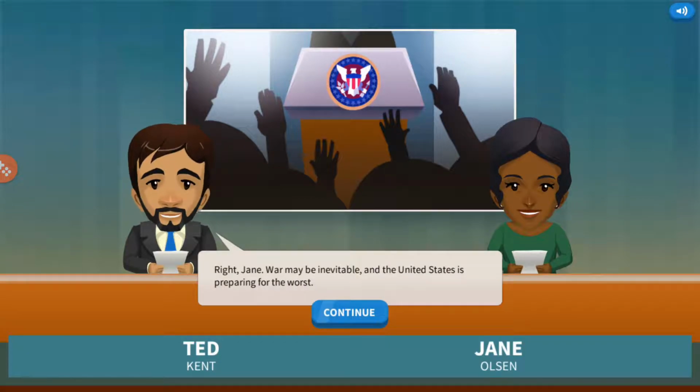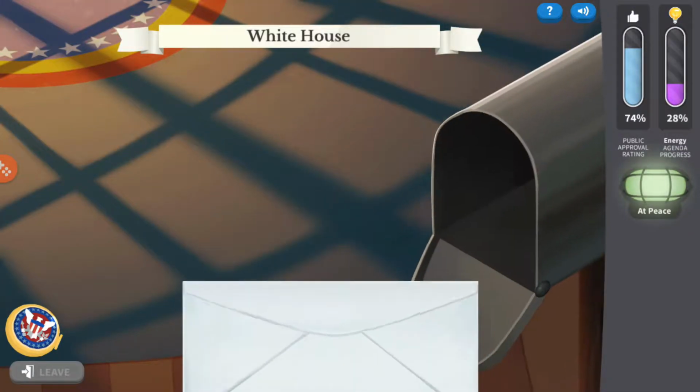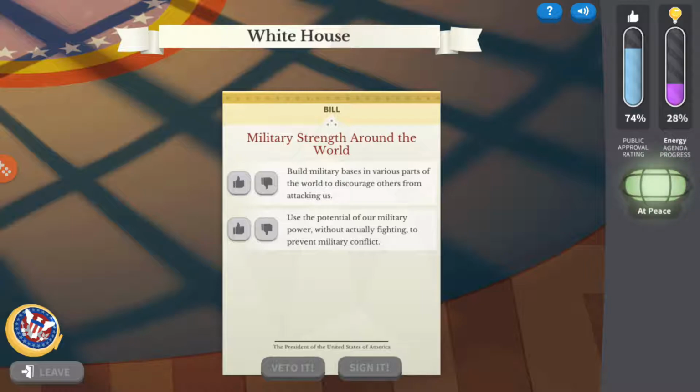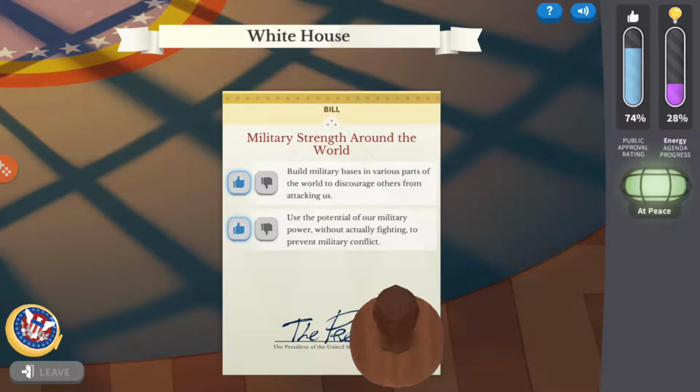Challenges ahead. War may be inevitable. Preparing for the worst. Looks like war is coming, guys. Military strength around the world. Build military bases in various parts of the world to discourage others from attacking us. That's good. Use the potential of our military power without actually fighting to prevent military conflicts. That's great. So we'll sign this.